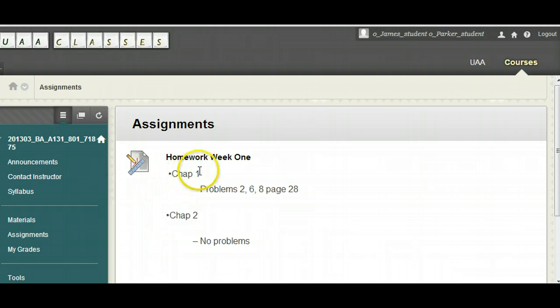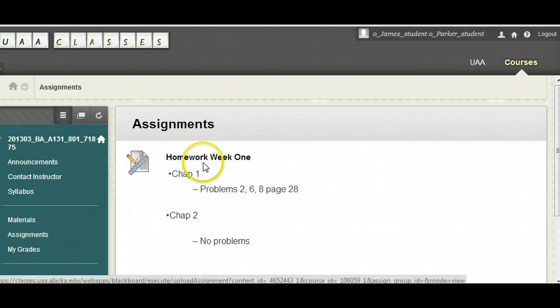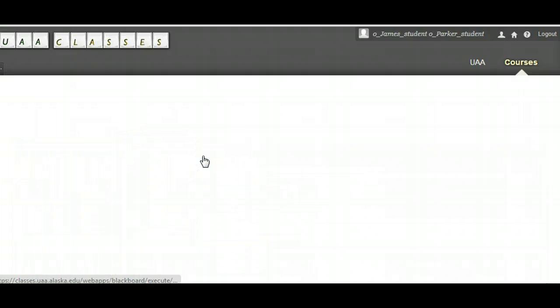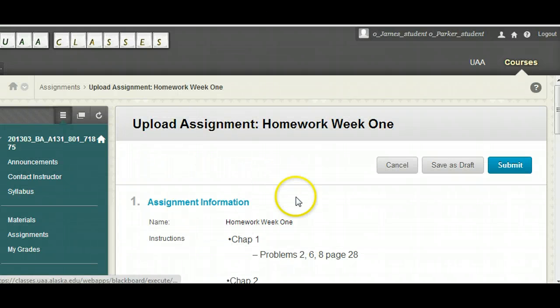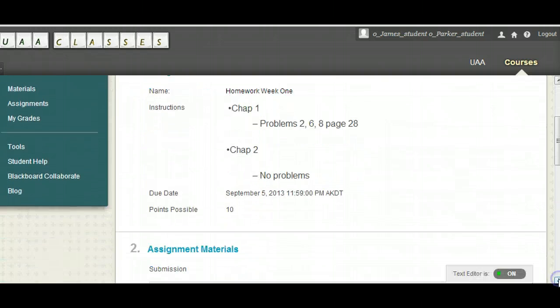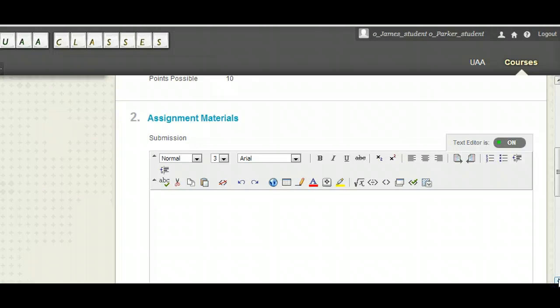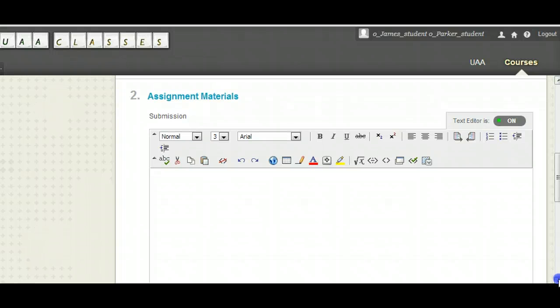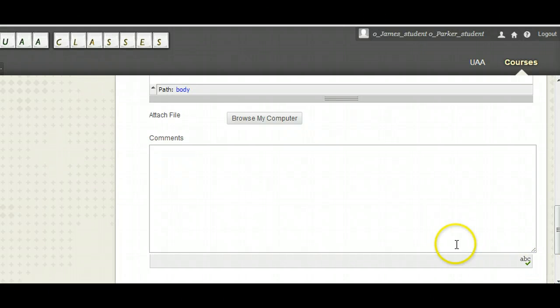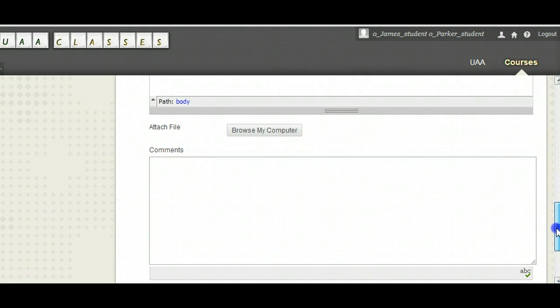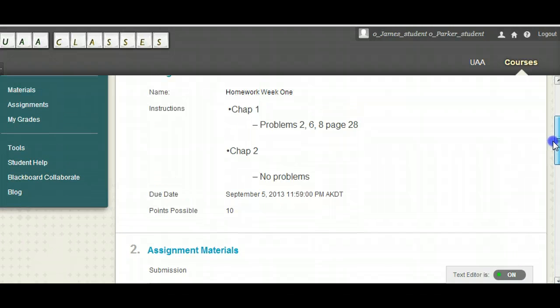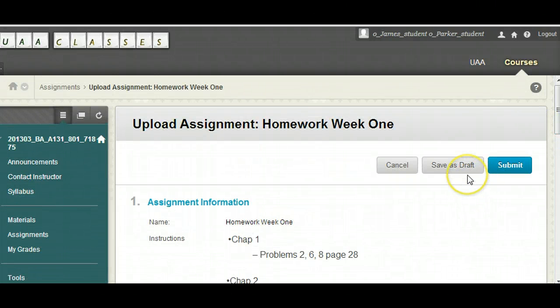So it's not really self-explanatory here, but you can see how I get the little icon up when I put it over the subject, the homework week 1 in this case. When I click on that, it's going to give me a page that you're pretty much used to. If it's a simple assignment, you might want to just paste it right in here. Or, you can also go the Browse My Computer route and attach it. So that shouldn't be too difficult. Save as draft, if you're not quite finished, or submit when you're done.